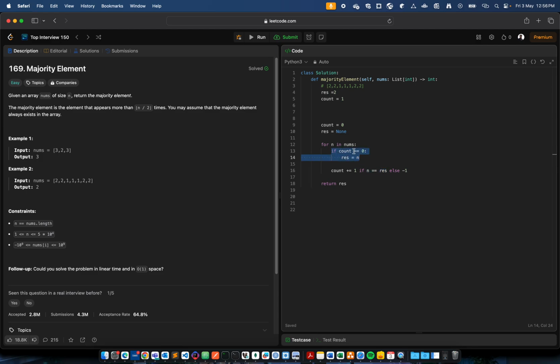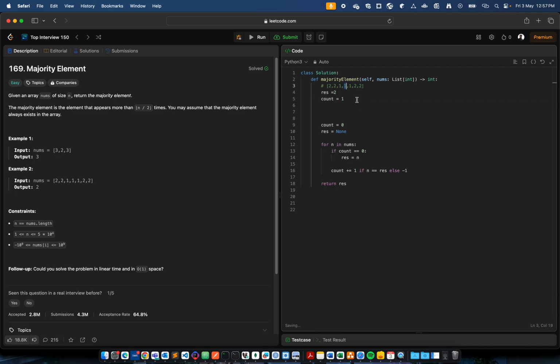Obviously the count-is-zero branch is not going to be executed because my count is non-zero now. This is set to 1, so it is not going to get executed. The next value is 2, which is equal to 2 again, so my count will go to 2. Then I encounter 1, so that's one potential element which is going to shoot the majority element down, because 1 is not equal to the result that we already have set, which is 2, so we're going to take count down, so now it becomes 1.